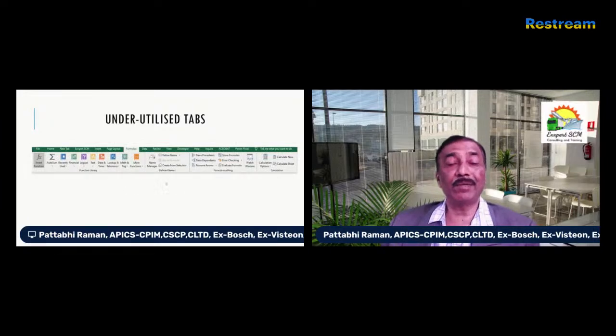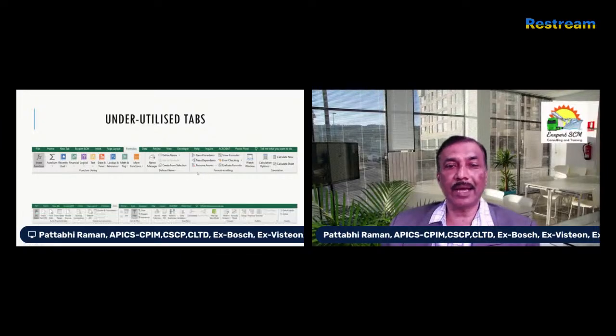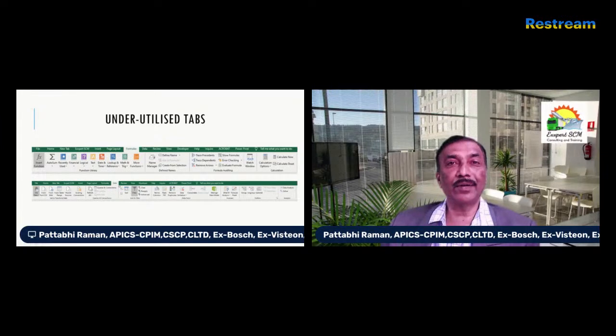Starting from the formulas tab, where you will see a lot of items including range, name manager, and you have formula auditing or calculation tools. I'm not sure how many of you utilize this tab. Next comes the data tab, which is important for analytics. This is where you will find a lot of tools.